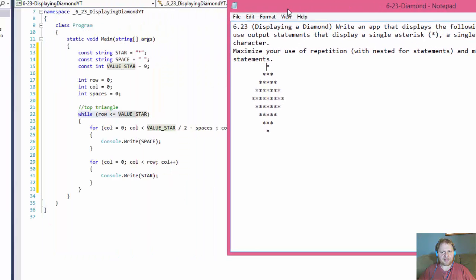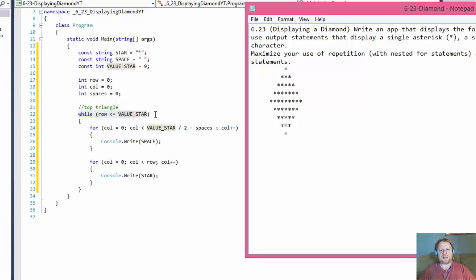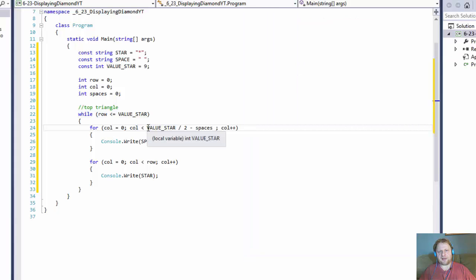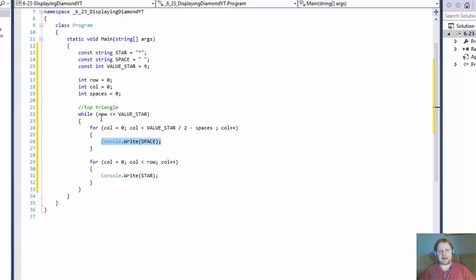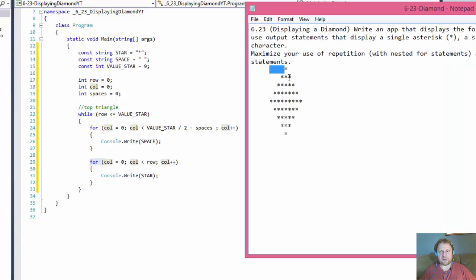So here's what's happening. I hope you can see it. We will loop until we display 9 stars. The first time we run it, our row equals 0, our column equals 0, and our spaces equals 0. So we come over here, and we are going to display the initial stars. How many? Well, column equals 0. This equals, again, column 9 divided by 2 is 4.5. Since it's an integer, only 4 is kept, and 4 minus the initial value of spaces, which is 0, is 4. So the first time we loop, we write 4 spaces. We go around 4 times and write a space. After that, we go to another loop to write a star, which is only 1 star.